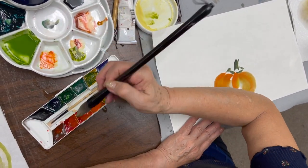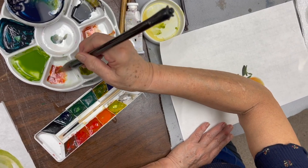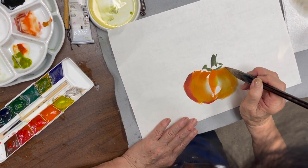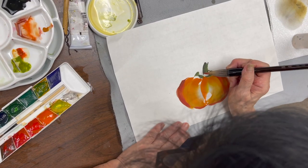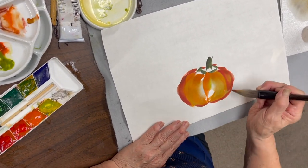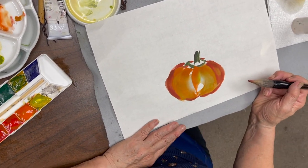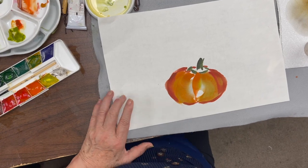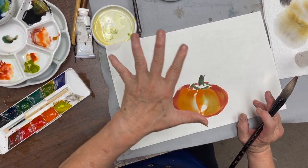Then on the side, I would tip a little bit of red, carmine, and brown. And then make a darker red. So this is my pumpkin. And then on the top, I'm going to do some leaves. On the composition from Ning Yeh's book that has flowers, we'll eliminate that. We'll do some leaves and twigs.